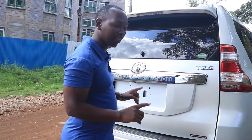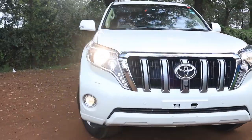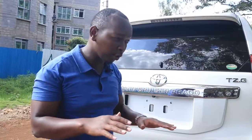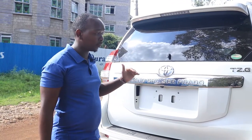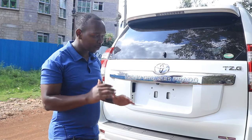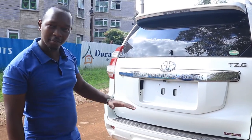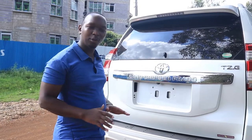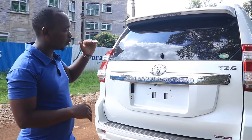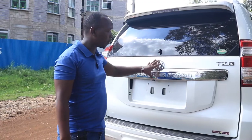This is not a fast car. I will really stress on that. Because when you're cornering or when you are going fast, you'll hear a lot of body roll. And it can be unstable at high speed. So this is a car with a high center of gravity and high ground clearance. So guys, this is a comfort car. And for those who want adventure and moving off-road, this is your car. I would highly recommend it.